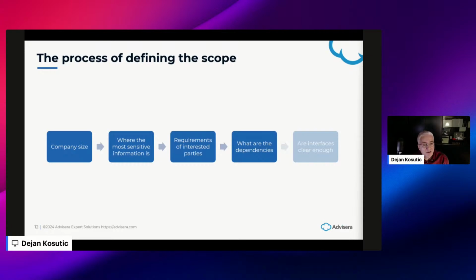If you remember the diagram from my previous slides, you have to see what the departments within the scope depend on. After that, you analyze whether these interfaces are clear enough. If they are clear enough, then you can exclude the other parts of the company. If they are not clear enough, in other words, if there is no clear line between what is in the scope and outside of the scope, then you'll probably have to change what you want to include in the scope.